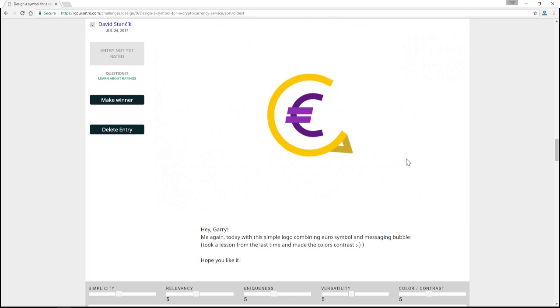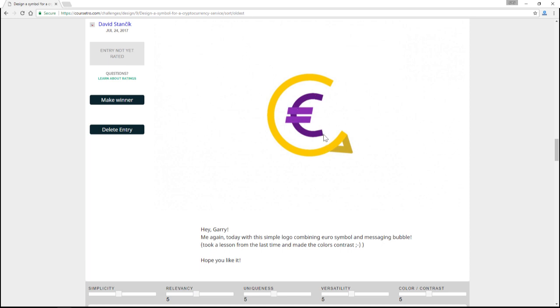But if you didn't know otherwise that this was a messaging service, I don't think most people who look at it would say, hey, this is a messaging bubble. I mean, you do have this down here, but I think a more simple and better approach would be to make this circle right here, the messaging circle bubble, fill it in with a solid color, maybe a darker one like this purple, and then it would all be one solid shape, and then inside you would have your euro symbol or whatever, and make that white space or negative space. It would be white essentially.